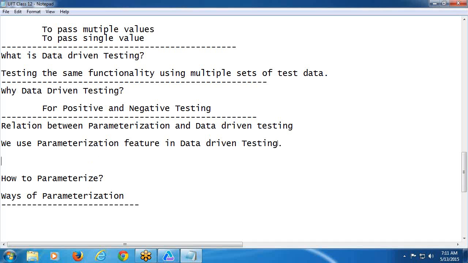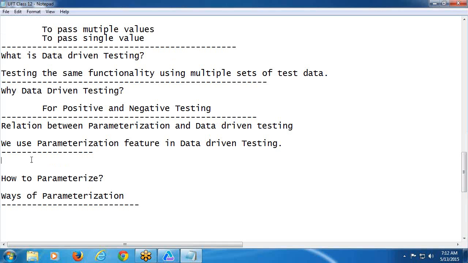Next, what is the difference between parameterization and data driven testing? See, data driven testing means passing multiple values only. Passing a single value is meaningless.